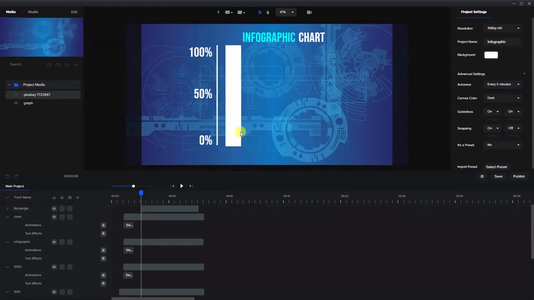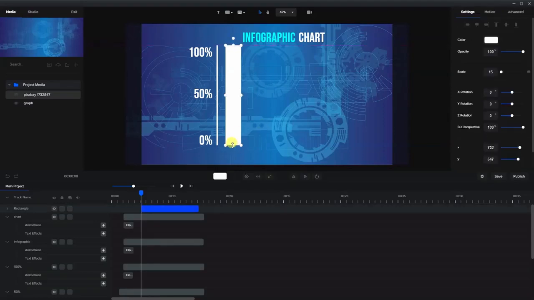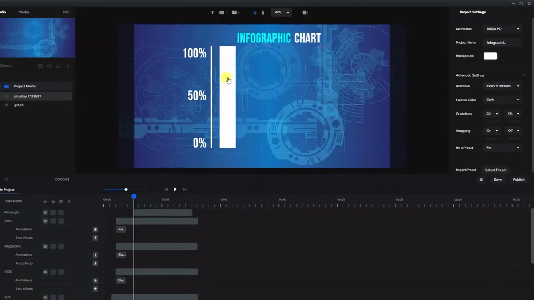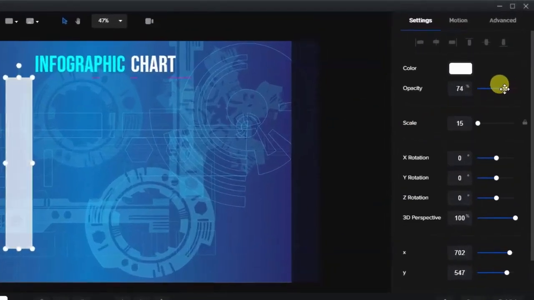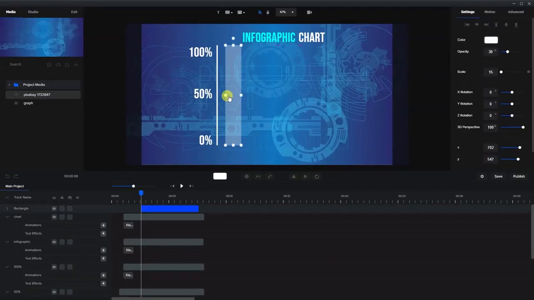Okay, so let's make it something like that. And we're going to change the opacity here. I made it around, let's say, 30 or so. It's great. Okay, and we're going to have that come on just around this point. When everything comes on, we'll have this bar come on.